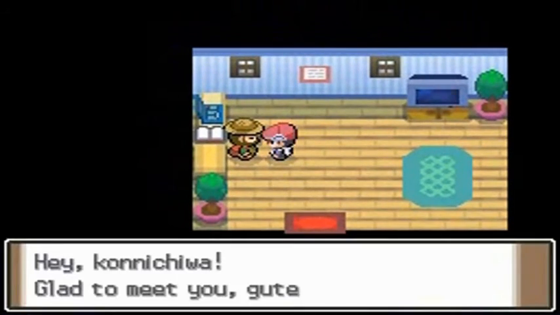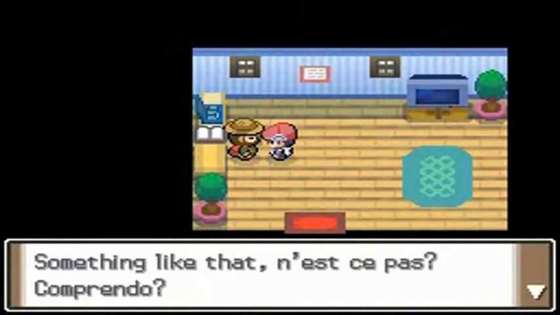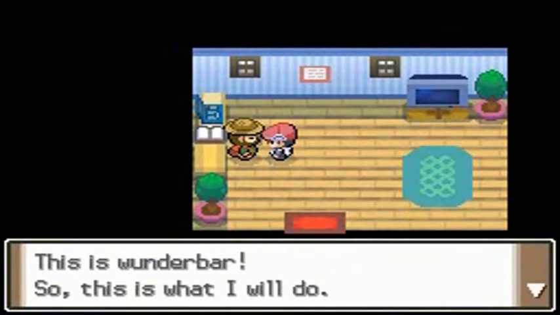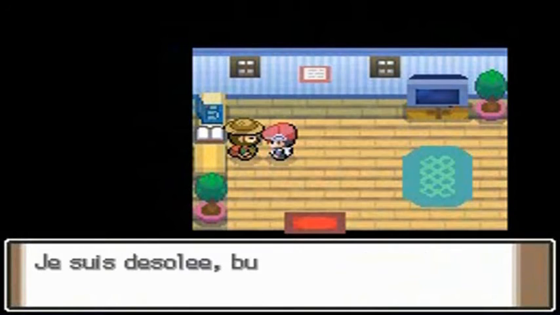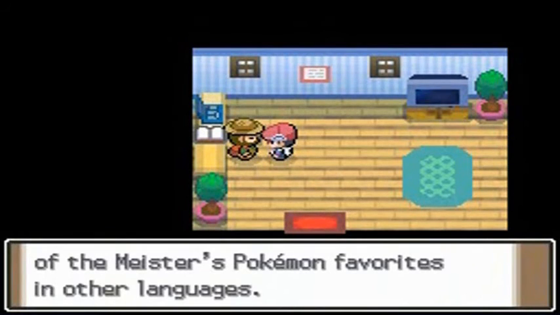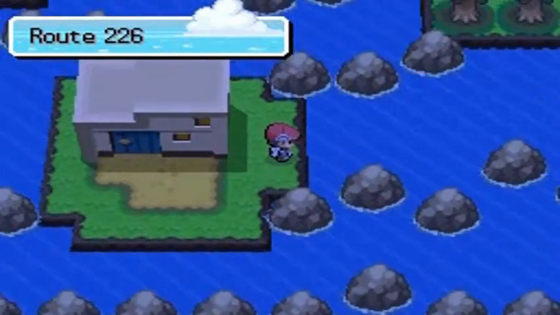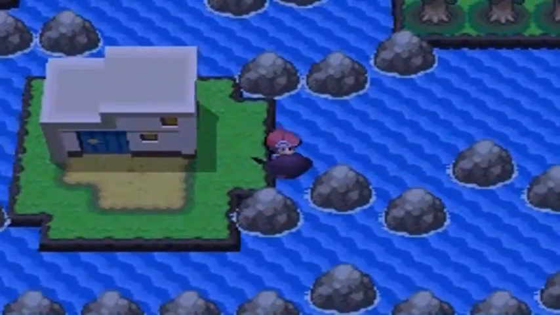Oh yeah, this guy right here is gonna be talking to you in different languages and stuff, and he's gonna actually tell you that you can actually capture Pokemon or get Pokemon from different countries. So let me tinker with your Pokédex right here, and he's gonna enable us to have descriptions of your Pokemon in different languages if you get Pokemon from different languages. Of course, in this generation, this is where the Wi-Fi trading started, so you can actually trade Pokemon from different countries and stuff. Unfortunately, that's not the case right here.